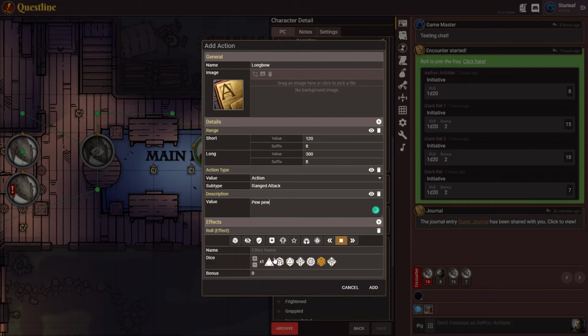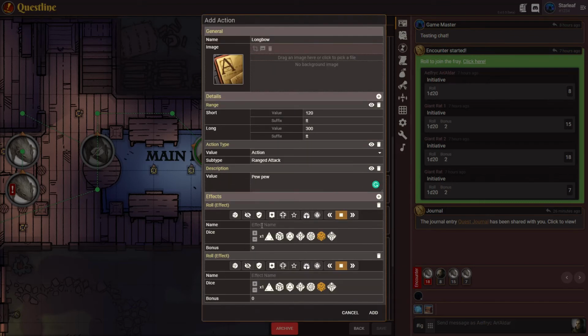So given that, now you come into the effects section, and there can be as many effects as you want. There are a lot of different options here that give you some really good, useful power as a player to display all of your dice rolls in one single click. So I will simply do this. I'm going to add another effect because I'm going to have 2 of them. My first one is going to be the attack effect, which I'm going to set up here.